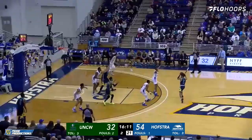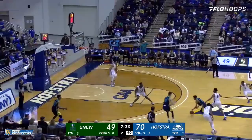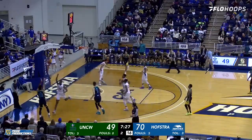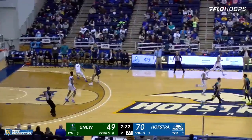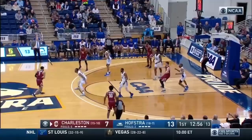Gadsden for his first bucket of the day from the free throw line. Can't convert. Make Gadsden. Oh, ball stripped from Boggs. Gadsden tracks it down to Sims in the left corner. His 3-pointer's too strong. Pemberton with the rebound. Pemberton's now got four with the ball in his hands. Working on Pemberton to the left side of the cup. Defended well by Pemberton and just out muscled on that layup attempt. Pemberton line.